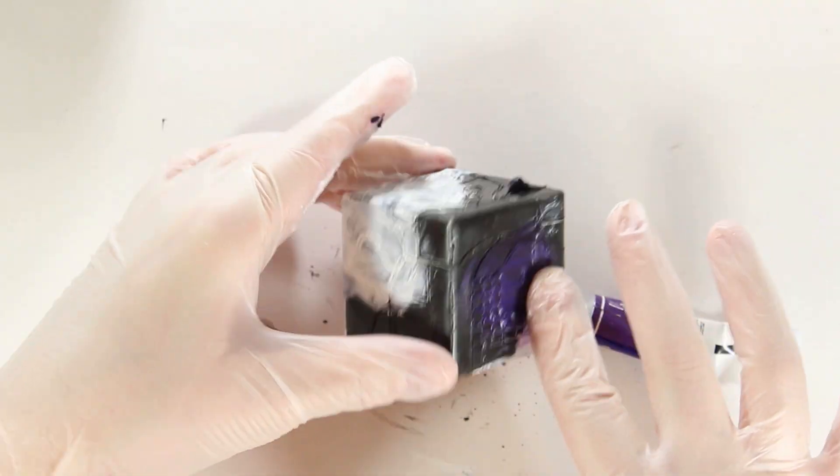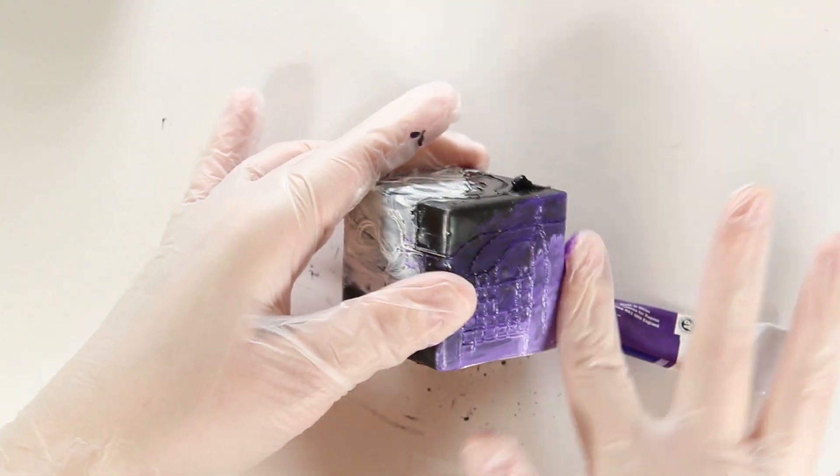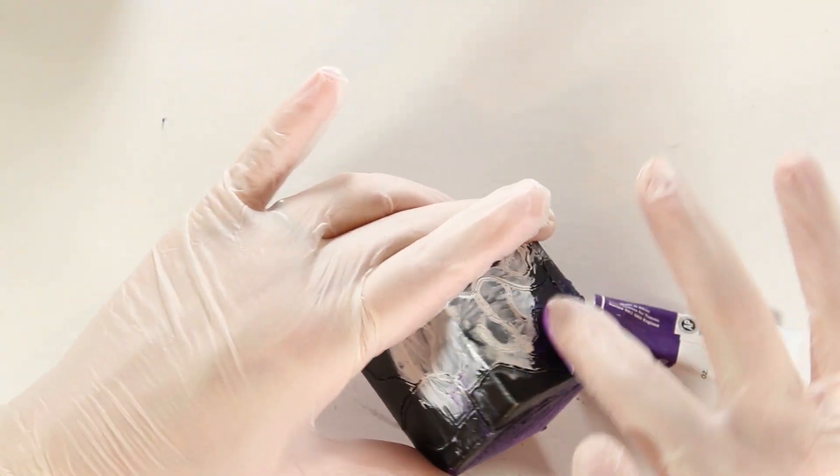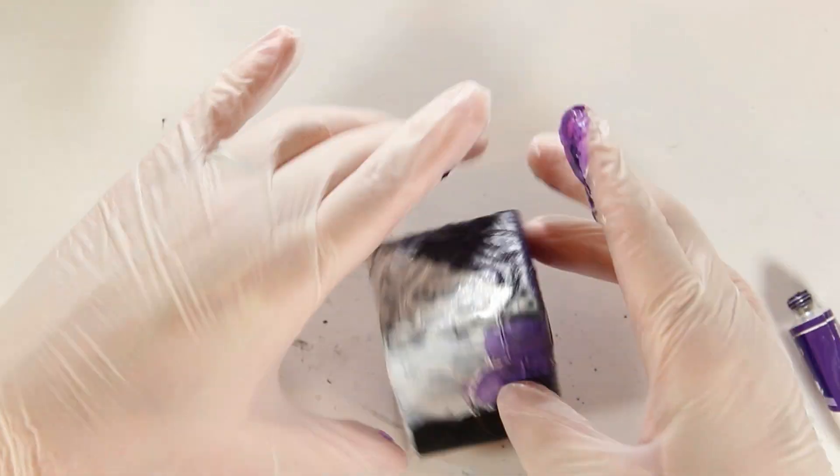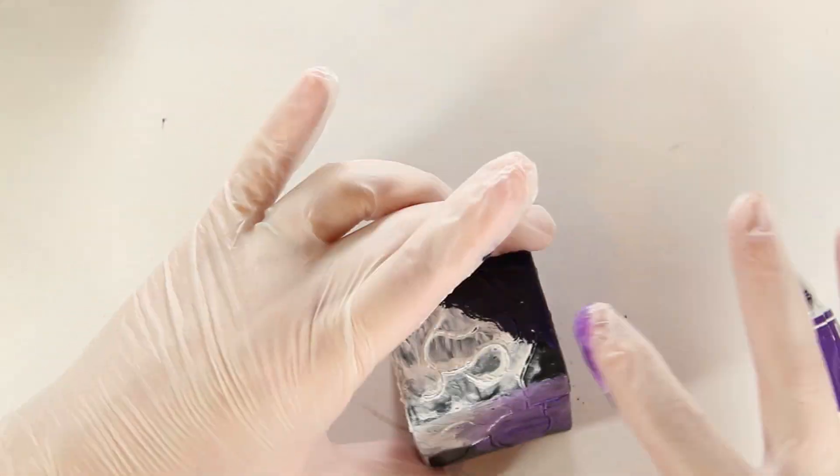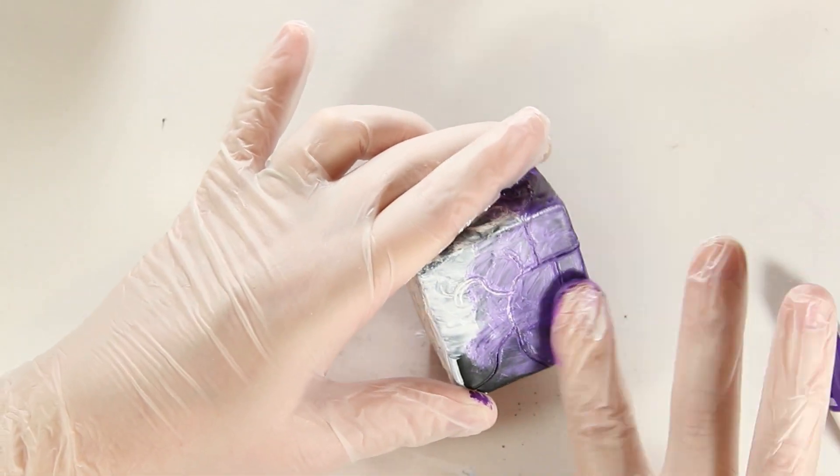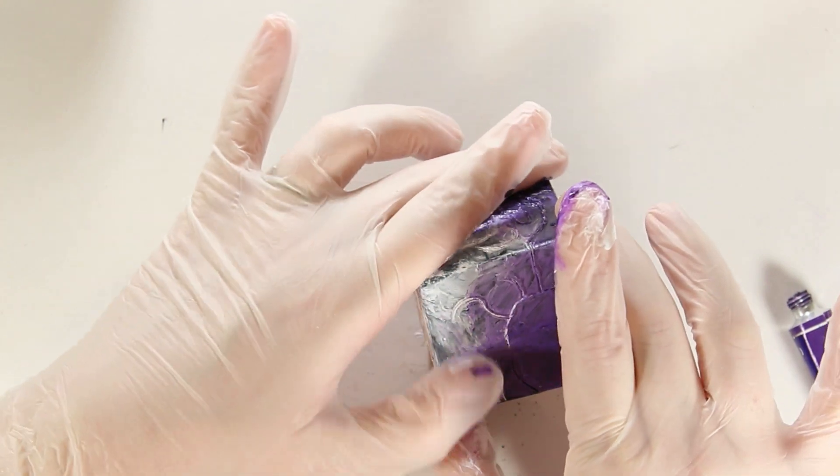It didn't end up as messy as I thought it would. Because it's a cube, one side has to rest on the table, and at some point that's going to be a side that you're working on that still has wet paint on it. So I had to clean up the workstation a little bit. I had to put some paper towels down at certain points so that I could kind of minimize the mess a little bit.